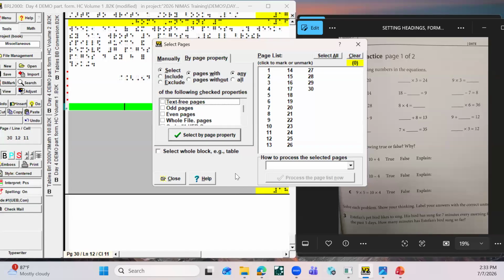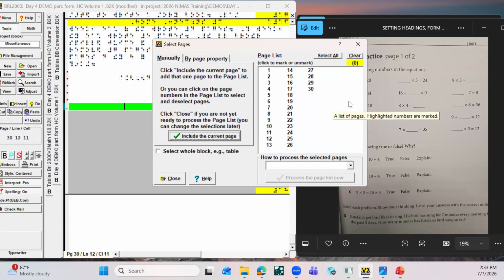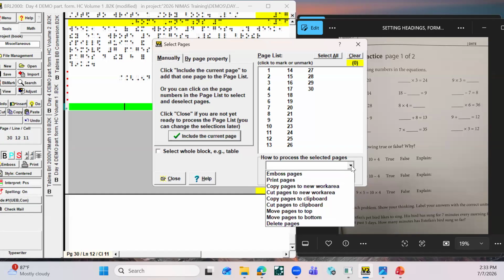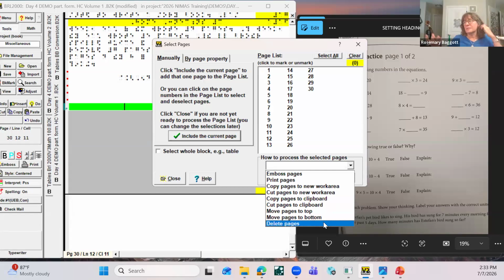You just set what you want to do, and then you pick your pages by clicking on them in the list of page numbers over there, and it highlights which ones you selected. And then again, in the lower right, you select what you want to do with those pages. Do you want to copy them, cut them? It's a whole bunch of different options. However you want to use it, that would determine when you use it. Well, thank you. I would guess it depends on the type of project or what you're doing. I don't emboss, but yeah, how to process.